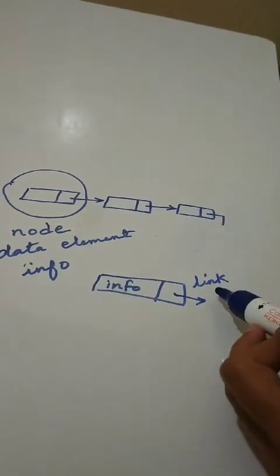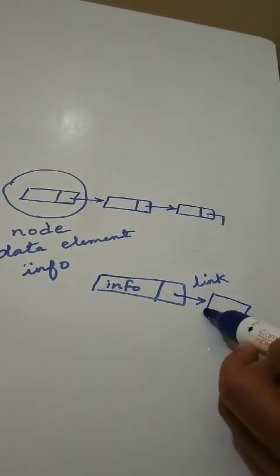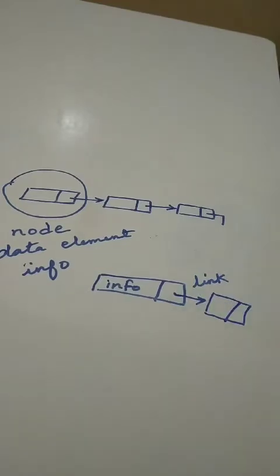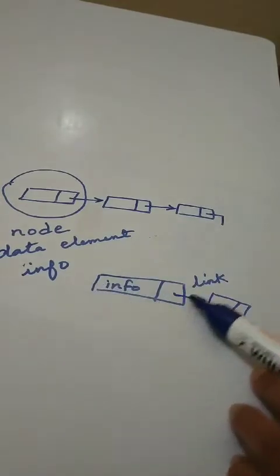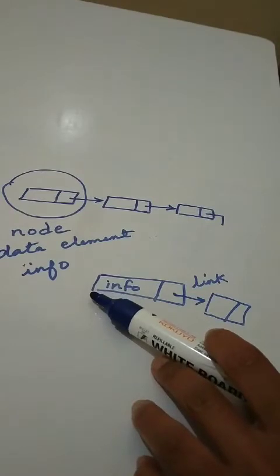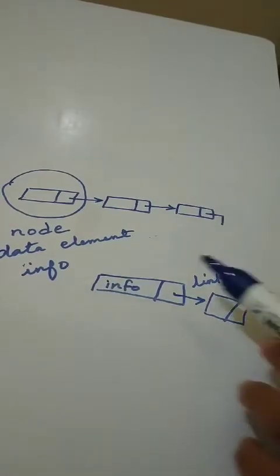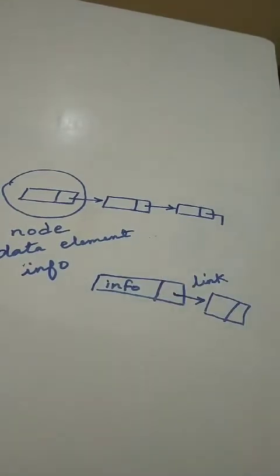If there is one more node in the list, then you'll have one more node and this will point to that node. And this will go on depending on how many nodes I have. So you understand now, if one student gives feedback, I will have only this. Another student gives feedback, this is created immediately and added to the list. And this goes on till we want to add nodes or elements into this list.